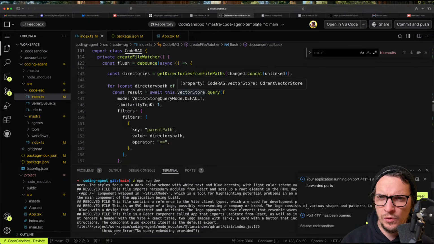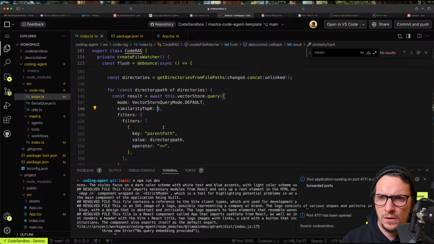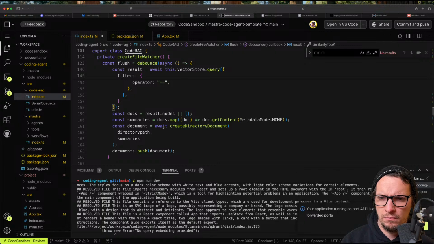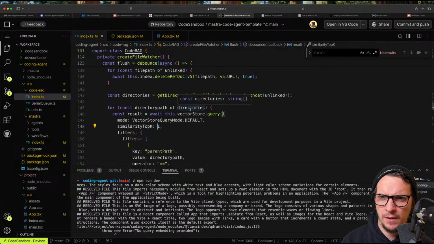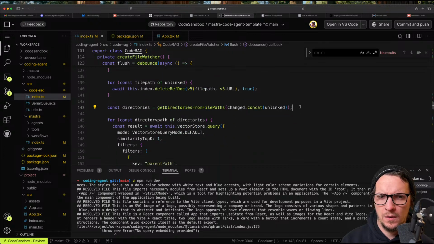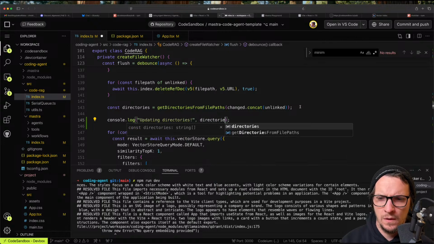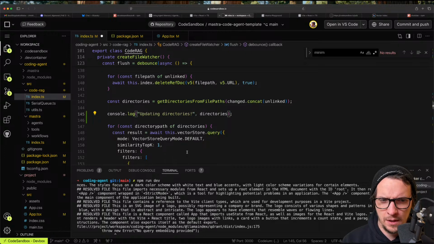And then we're going through the directories. console.log, updating directories. Why did it resolve the files again? That's weird.